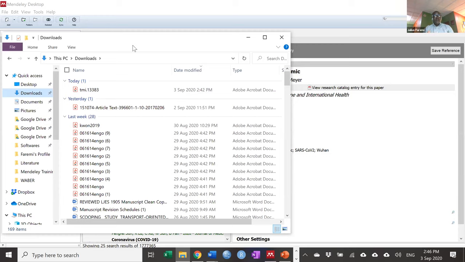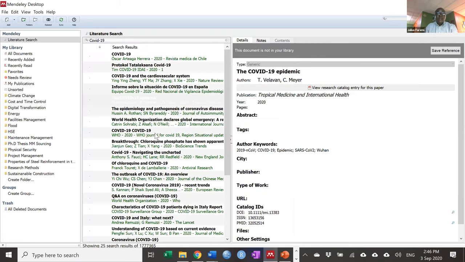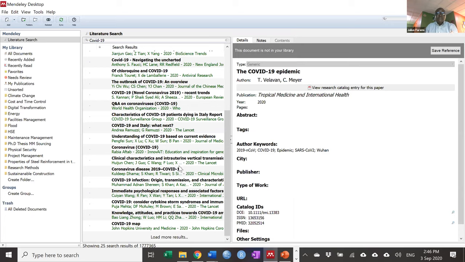So for example, if I'm to open a folder now, I'll just name it COVID-19. Everything that I'm going to be downloading with respect to COVID-19, I'll put it there. So if that is clear, I'll download as many materials as possible, maybe 5, 10, to afford me the opportunity of seeing different write-ups with respect to COVID-19, right? What people have done, existing studies with respect to COVID-19, with a view to enhance my conceptualization of whatever I want to do, and to also give me an insight into areas of gap that I can actually explore. Since that is actually the motive of research.